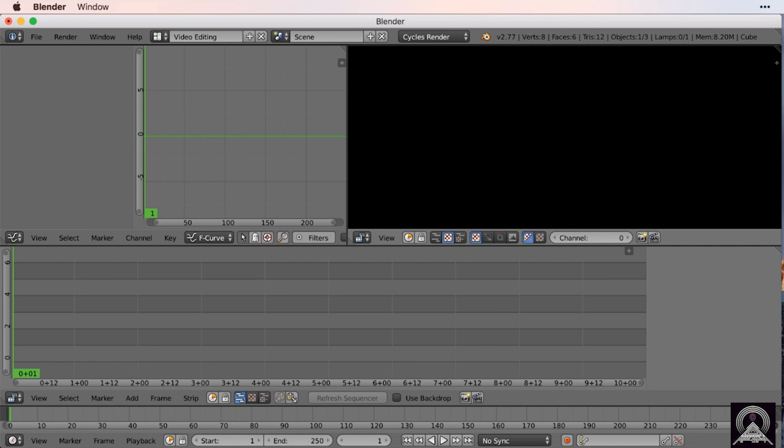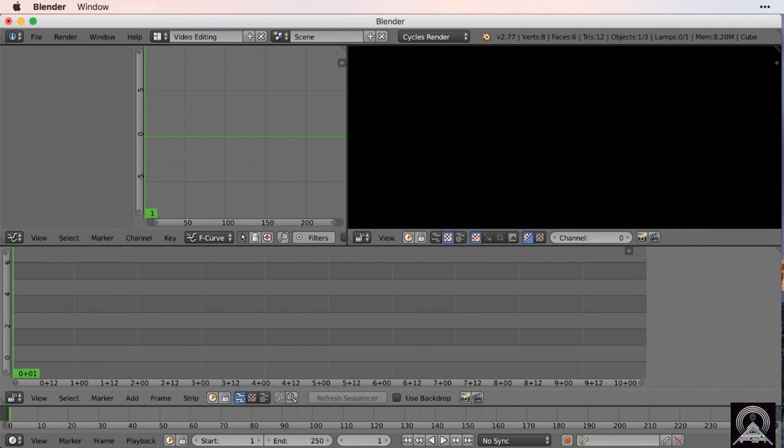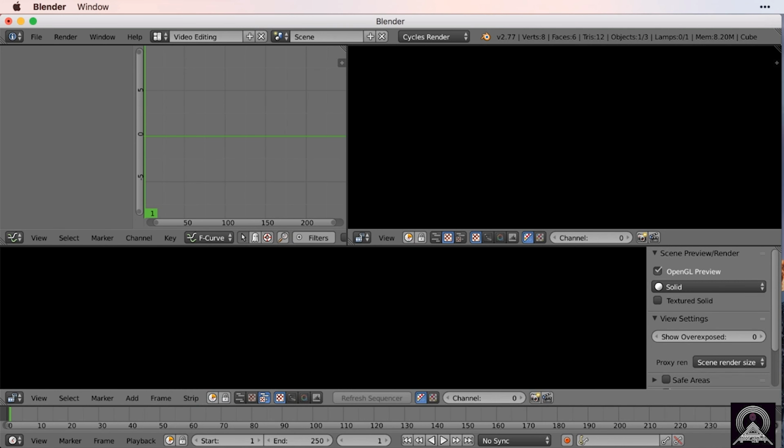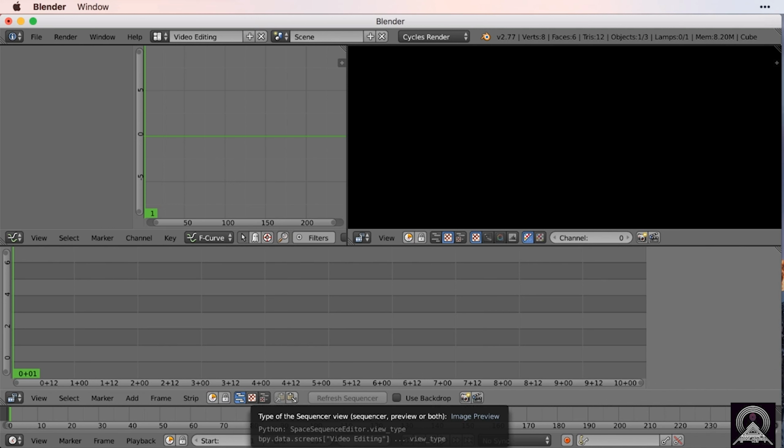So we need to import something into Blender. And we can do that on the video sequence editor. In this particular view, we can switch between views with these 3 toggles that move quite violently. This is the sequencer view. The next one along is the image preview.